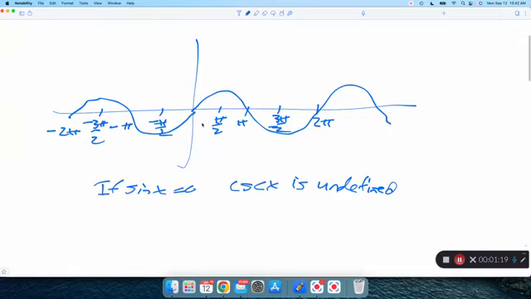So where does that happen? What are these spots here? Those are all at the pi's. I mean, we could see them, right? At 0 pi, 1 pi, 2 pi. This next one would be 3 pi. This next intercept here would be at x equals 4 pi. So that's at x equals n pi, where n is any integer.